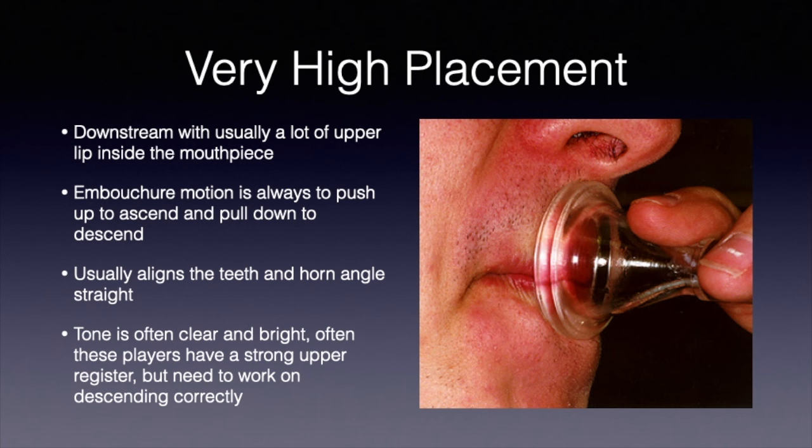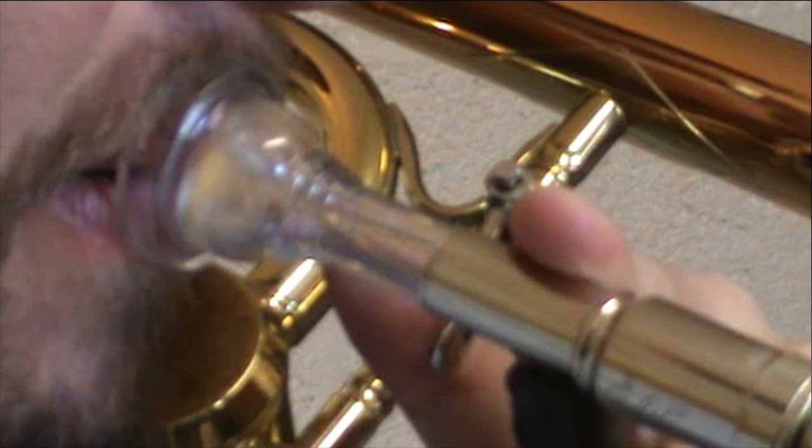Some examples of famous players that you might be familiar with that belong to the very high placement type include John Marcellus, Joe Alessi, Bill Watrous, and Conrad Herwig. Let's take a look at some videos of the various high placement embouchure types. Again, I think this is the most common of the three basic types, so I've got a lot of different examples to share. We'll start off with this trombonist here.